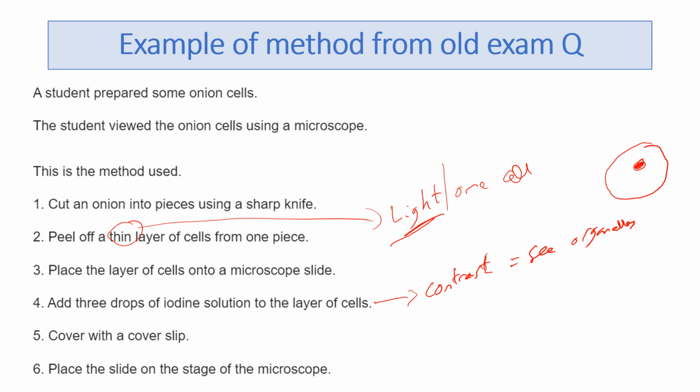You would then apply, very gently, and then press down slightly, a cover slip, and you put it down at an angle. One of the reasons is to remove air bubbles, which would be called artifacts, which means you can't see what you're actually looking for in there. Okay, and then you obviously place the slide on a microscope.